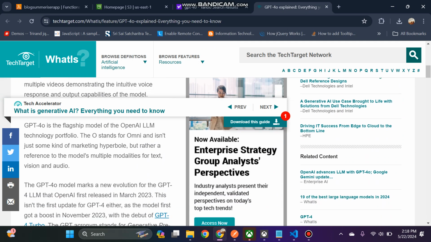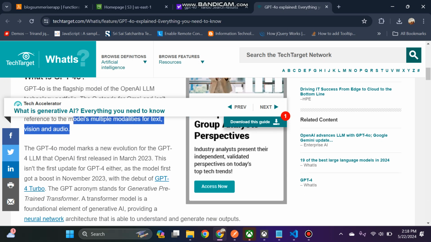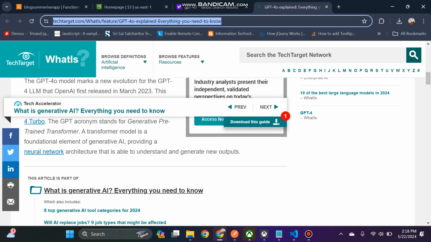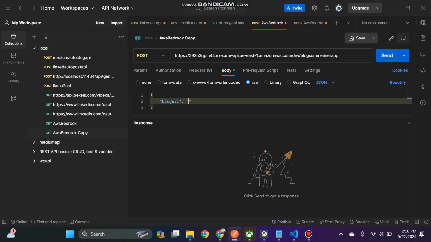It's an omni model that can work with multimodal inputs: text, vision, and audio. So we will check this one, and then where is our Postman?